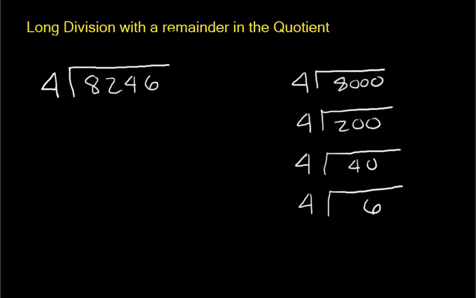Okay, we're back again, and now we're going to start solving this problem and following the algorithm that we've practiced. As you can see, we have to start with a divisor, which is 4, and we're going to divide that into the dividend, which is 8,246, to get our quotient. So let's start with the divisor. We're going to take the divisor 4 and see if it will go into 8. Well, from our math facts, we know 4 times 2 is 8.